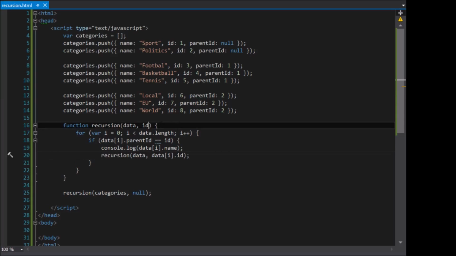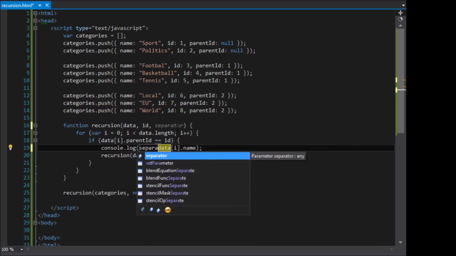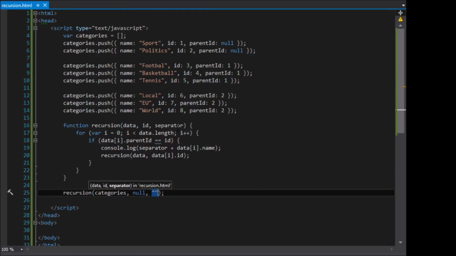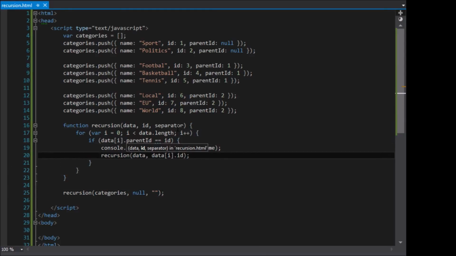So we will implement another argument, call it separator. So inside console we will first write separator plus category name, and on the first call we will just pass an empty string, so we don't get any separators for main categories.